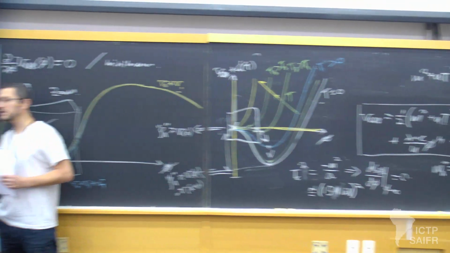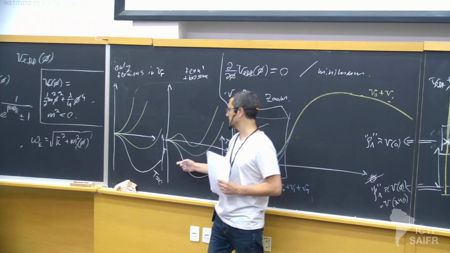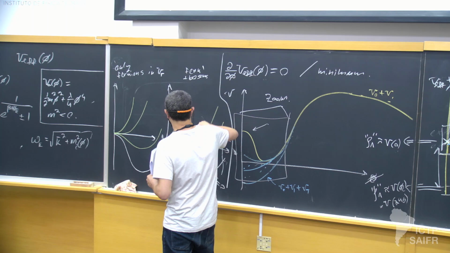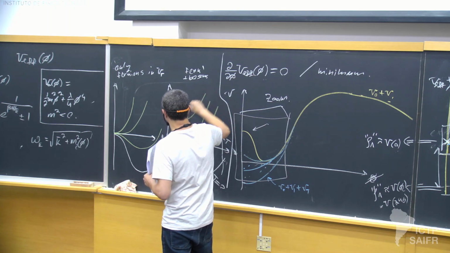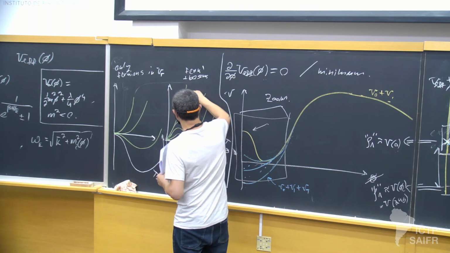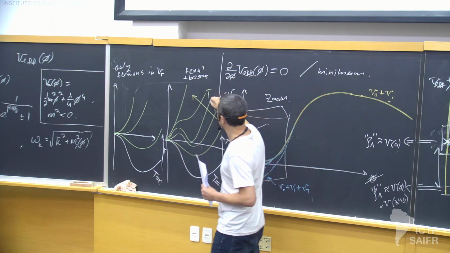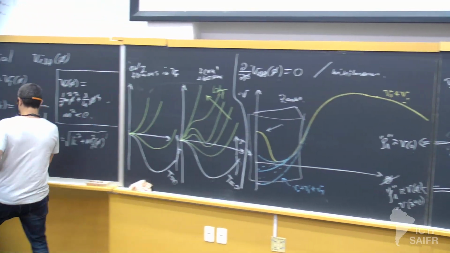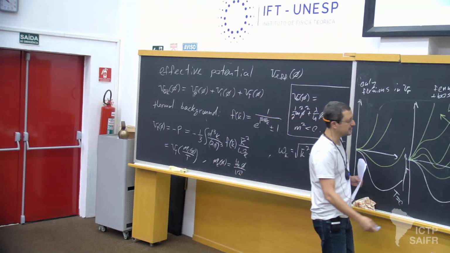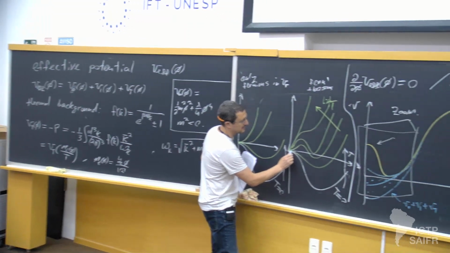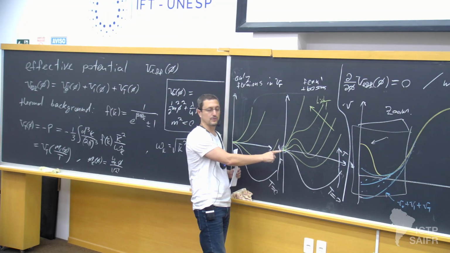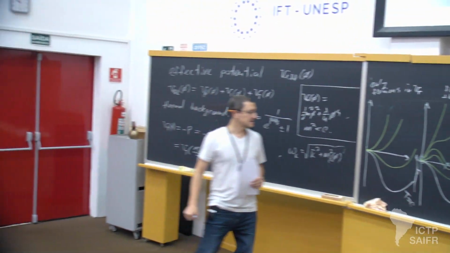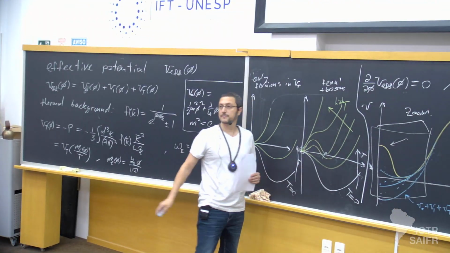And for a little brief interval of time, you're going to be in a structure like this. Then later on, it will do something like this and stabilize completely as you go to high T. So the interesting point is that if the system has bosonic degrees of freedom, there will come a time where there is now suddenly a local minimum at the origin, but another one far away from the origin. And interestingly, they are actually separated by a barrier.